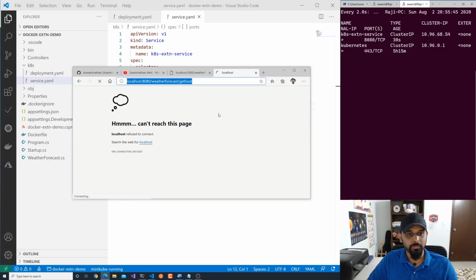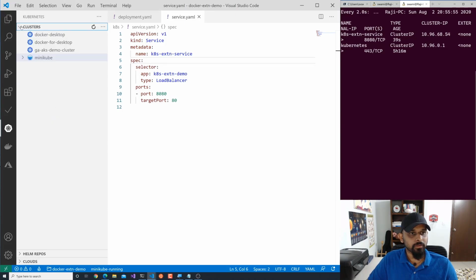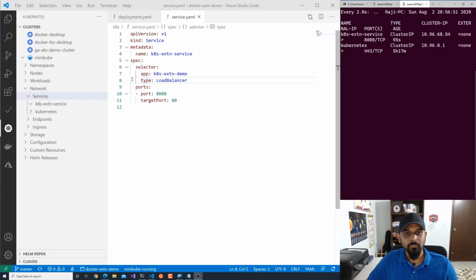I have not messed up anything, or did I? Okay, let me quickly check here what's happening. Services, Kubernetes extension service got created. Oops, is it still creating? Okay, I got it. I think that's a bad indentation here.